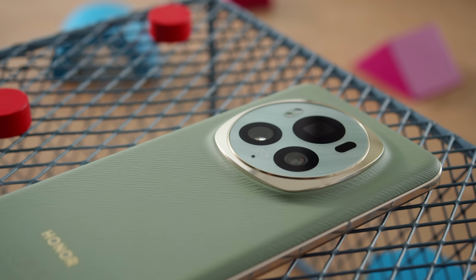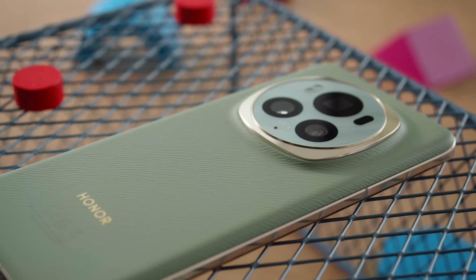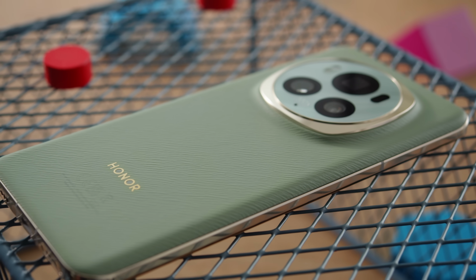Honor has a new high-spec flagship camera phone for global markets, the Honor Magic 6 Pro. So how good are these cameras, and are the other features competitive as well? I'm Will for GSM Arena, and let's find out in our Honor Magic 6 Pro review.